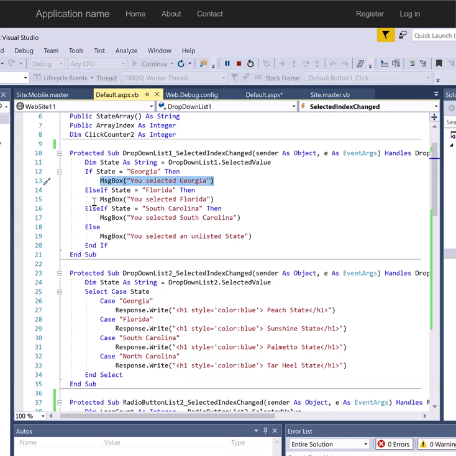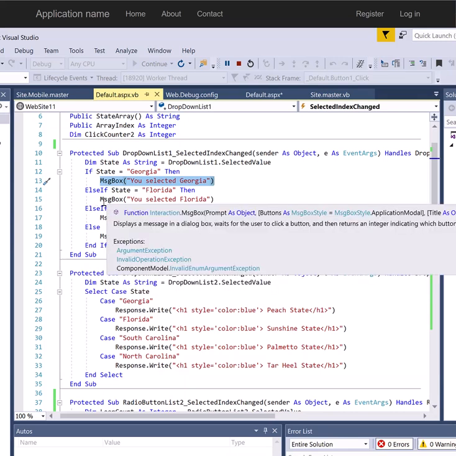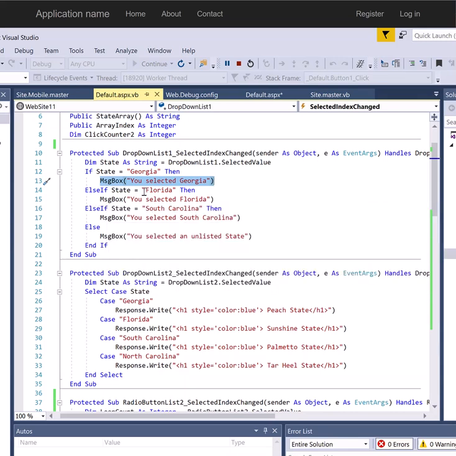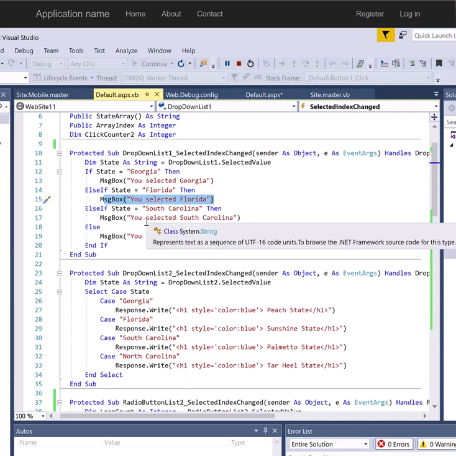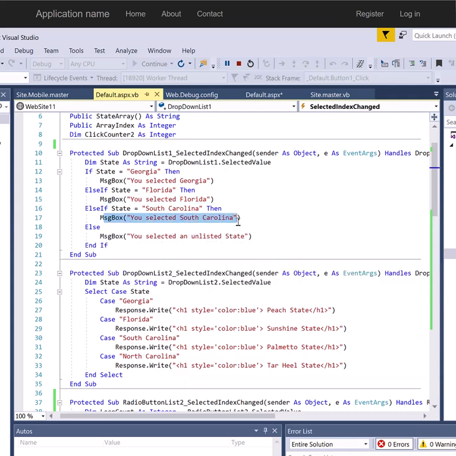If the state was not Georgia, but if it is instead Florida, then we execute this line of code. We say, you selected Florida. And if it was still not Georgia or Florida, but if instead it was South Carolina, then we get a message box saying you selected South Carolina.